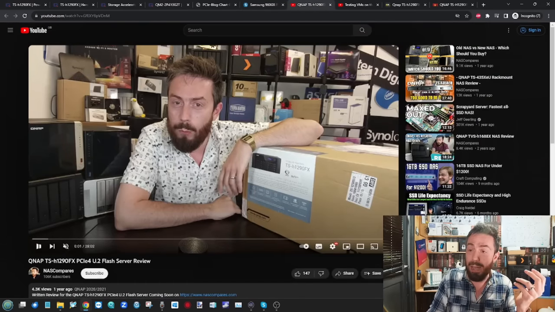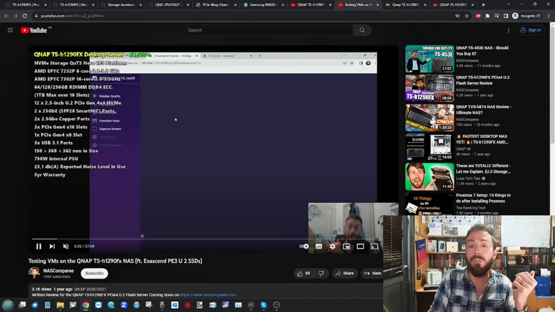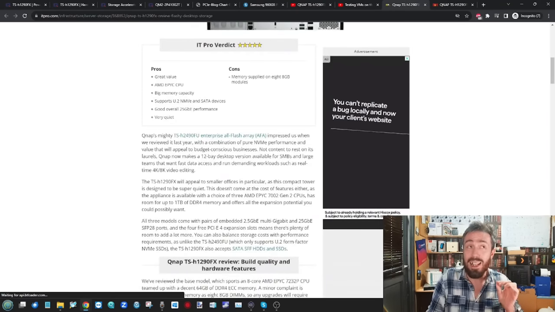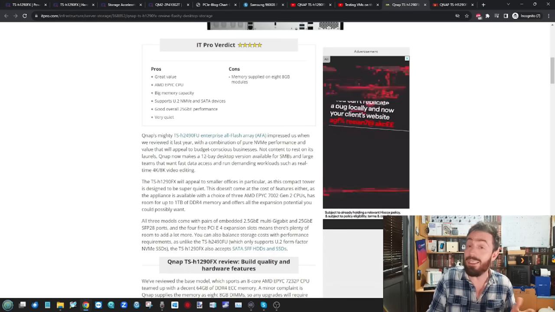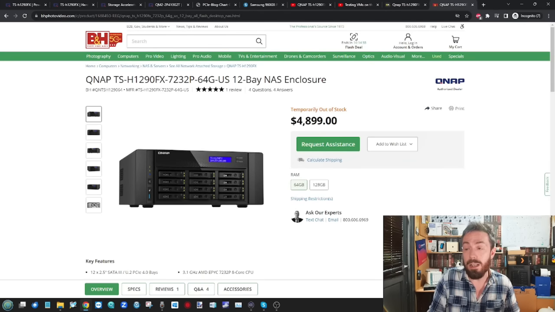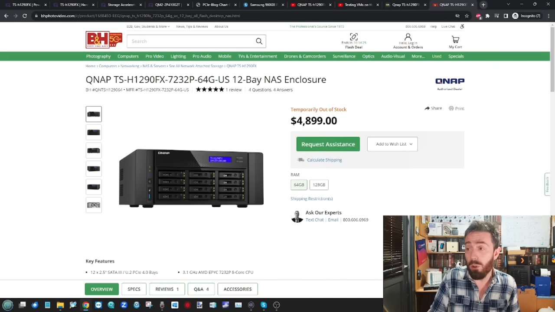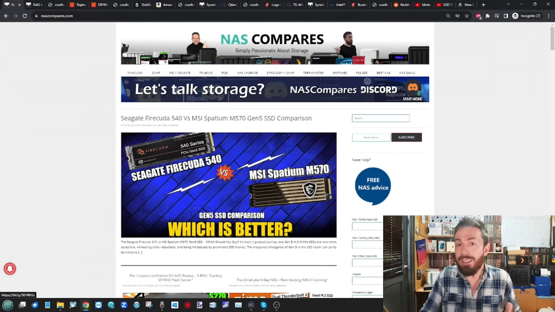We did our own review here, and we did some performance testing with multiple VMs all running within the system. Indeed, there are very few reviews online, I will add, largely because this is such a rare system, and technically QNAP, every time they list it, it sells out very, very quickly whenever you look online. But still, nonetheless, if you are an enterprise business user and you're looking for a desktop, high performance, effective hyperscale performance device for SSD storage, this is definitely the one for you. This has been the best SSD NAS for you to buy at the end of 2023 and almost certainly into 2024.